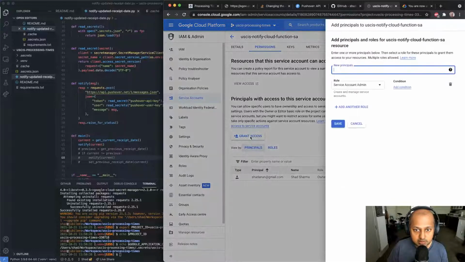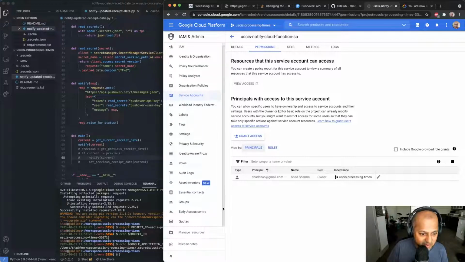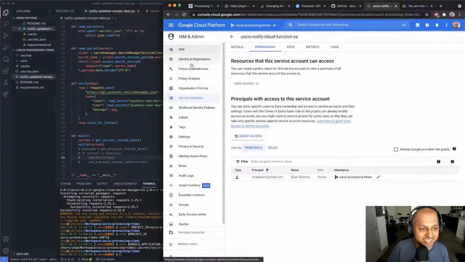Grant access? Okay. New principal. No, that's not what I want. Oh, no. Shouldn't it be at the key level? Like you would access a key and then grant the key access? Yes, it is. But which button do I click on?